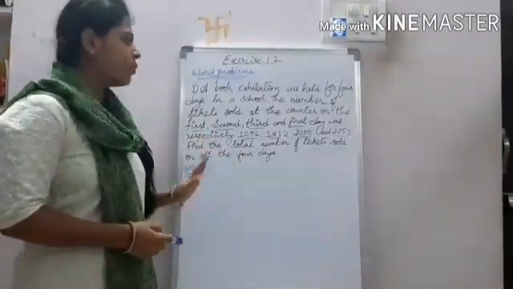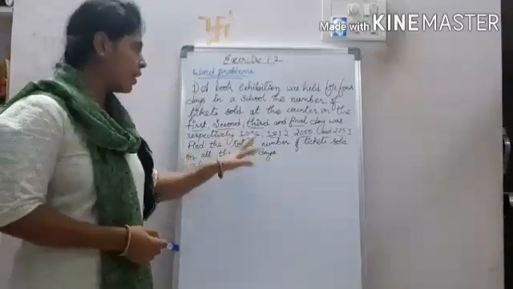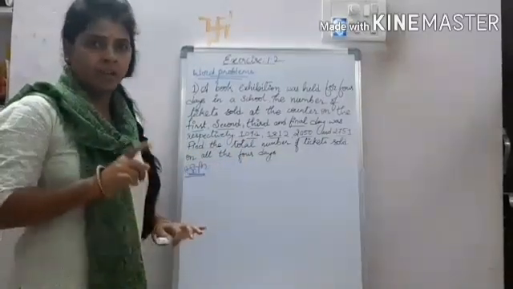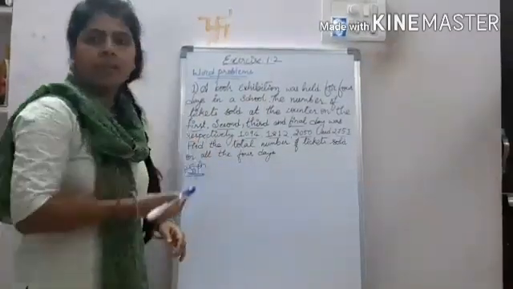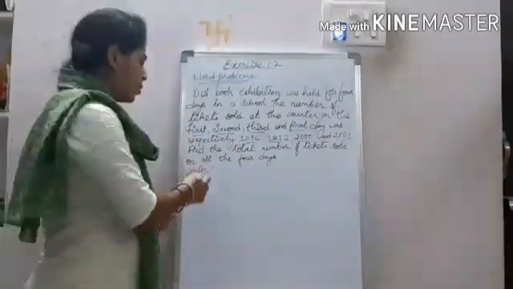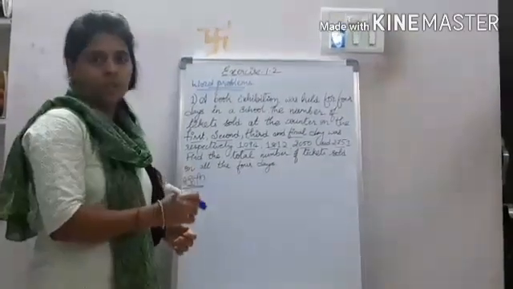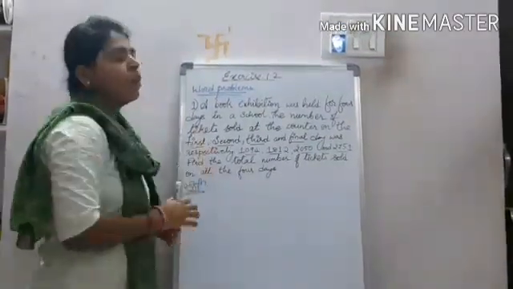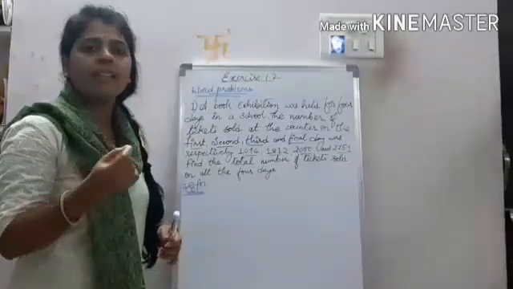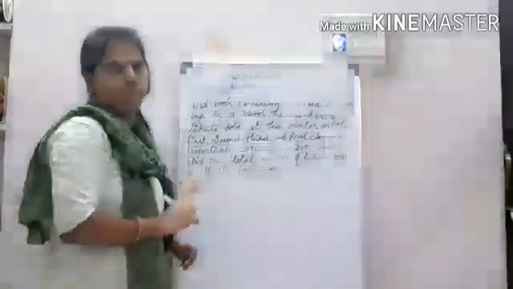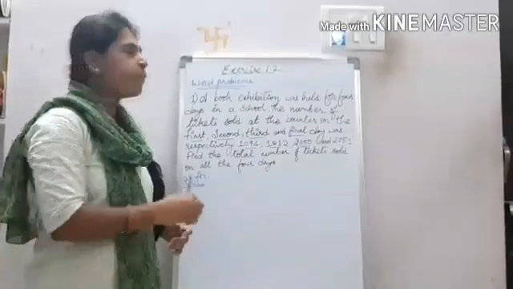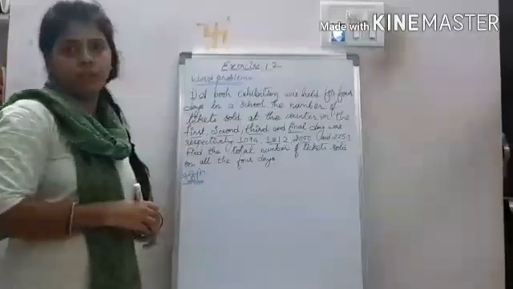So first, when you solve a word problem, you have to understand the question, what is given there. You have to read the question and think what has to be found. And also, when you are writing the solution, you have to think of what you have to find and how to make a statement there. From the question itself you have to frame sentences and then find the solution, right? Okay, now we will see this word problem.